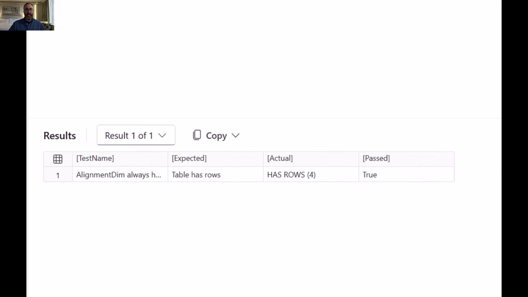Now at this point, near the bottom here, it has outputted a standard set for all these tests. You're always going to have a test name, an expected, an actual, and a passed, whether that's true or false. One of the benefits of using user-defined functions in PQL.Assert is that we standardize the schema, so that across any semantic model, if you're using this library, this is the standard schema you can expect the responses to the test to be. When you standardize the responses, that makes it easier to check if you have any failed or completed tests and which tests those are.